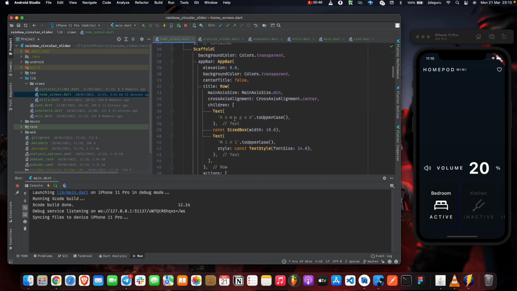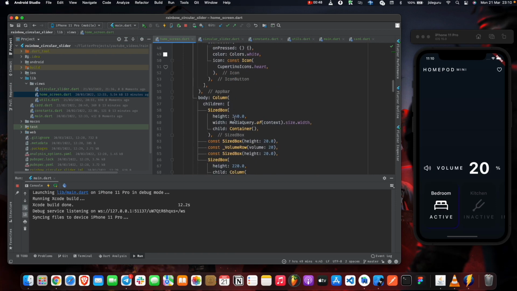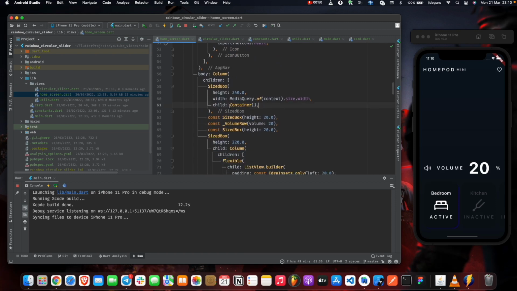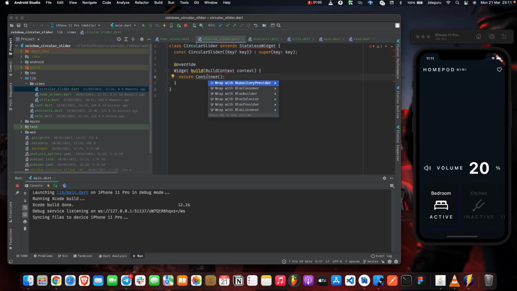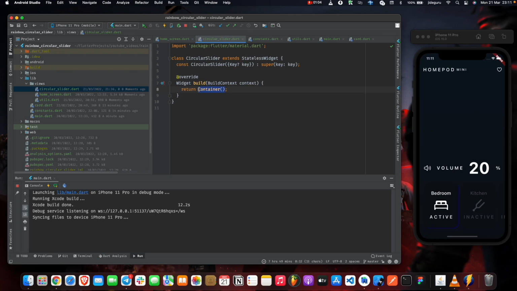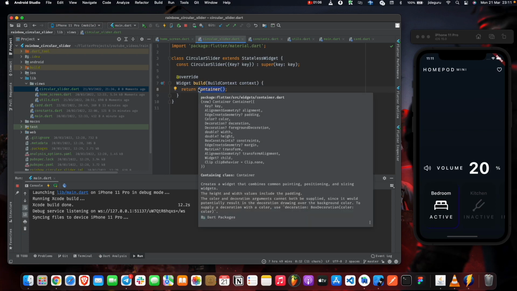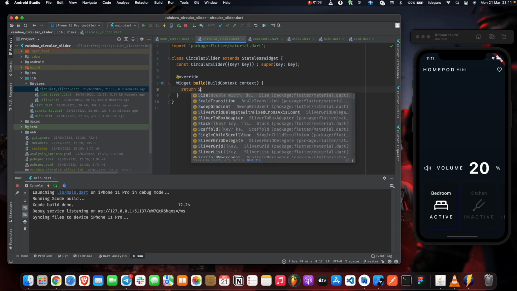So in the home screen, I think I added a container for now. Let's create the circular slider, which is basically going to be a stack.